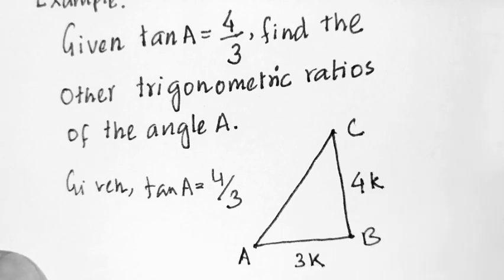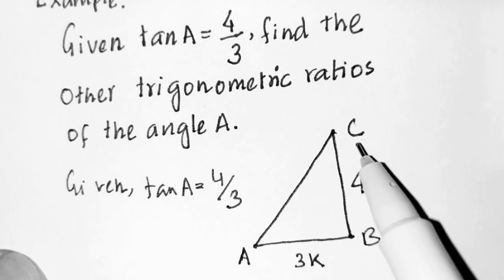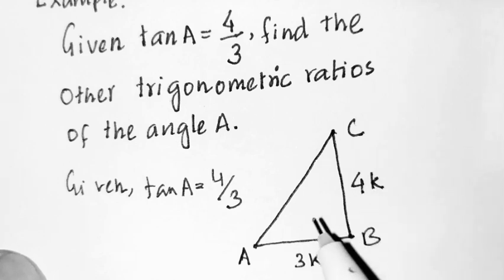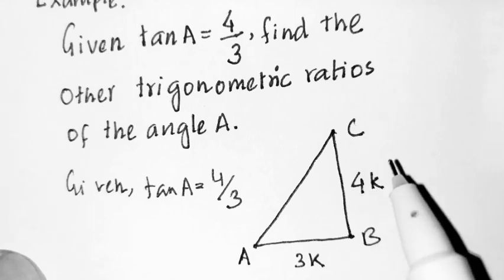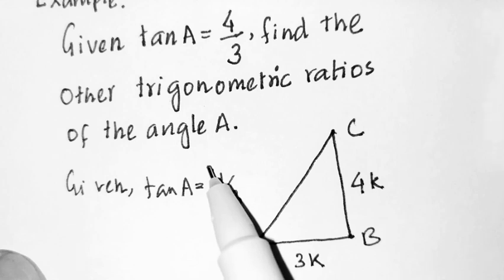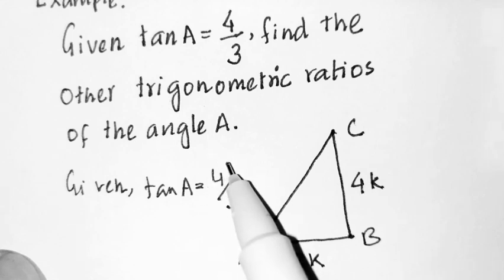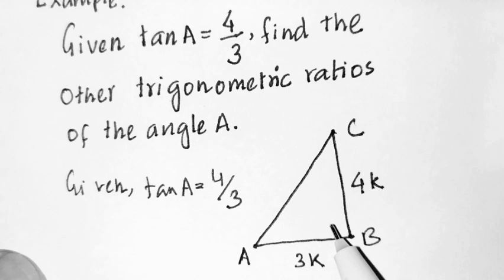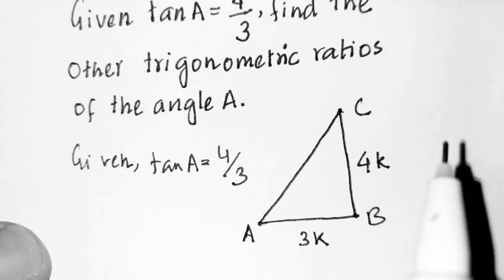Or you can understand it in another way also. Here BC is a side, so definitely I can call it a length, and AB is also a side, so definitely AB will have some length. Now if I say length or side, it will have some unit. Here tan A equal to 4 by 3 means the perpendicular is 4, but a unit is not given. So to account for a unit, I have given k here, and the same goes for AB too. You can understand it in that way also. Anyway, both concepts are right.